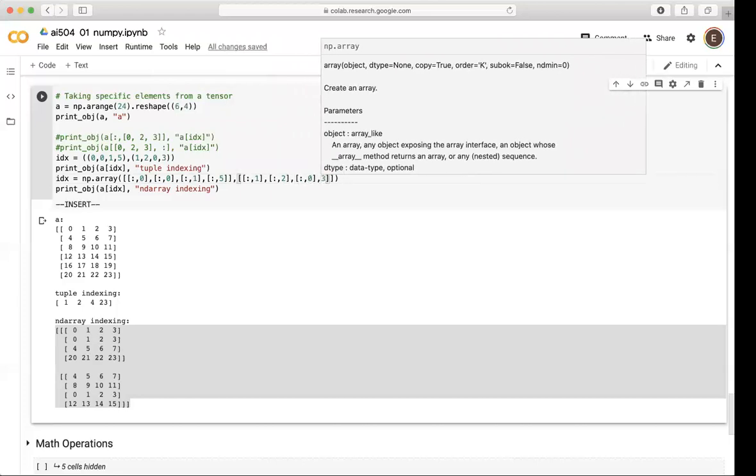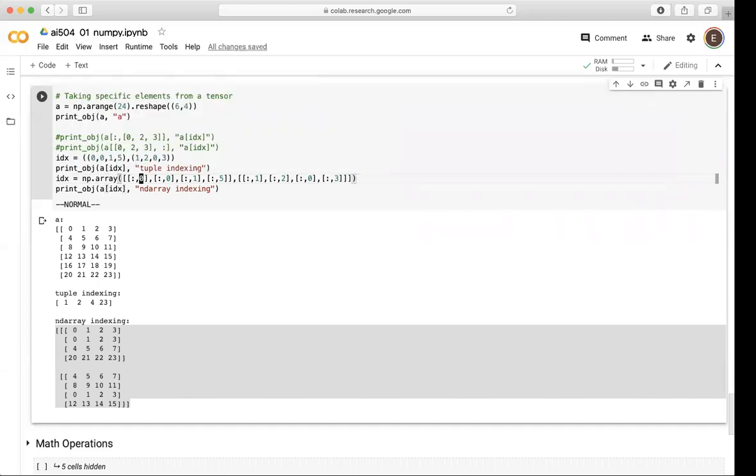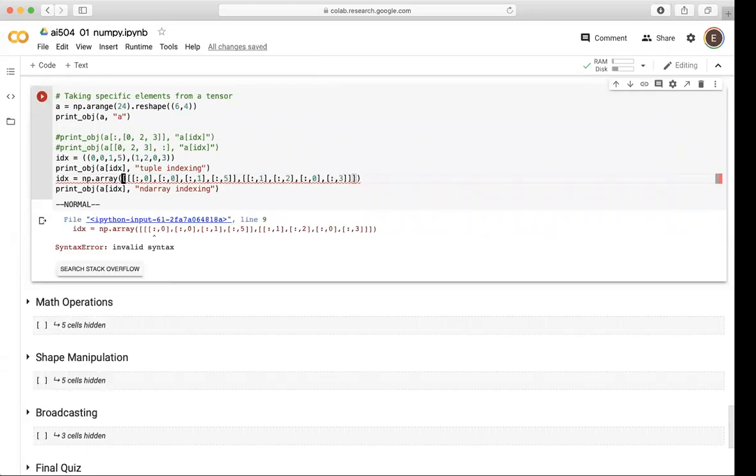Yeah, I'm not really sure. I'm just trying them out. I think we need this. Okay, they don't work. What have I done wrong here?